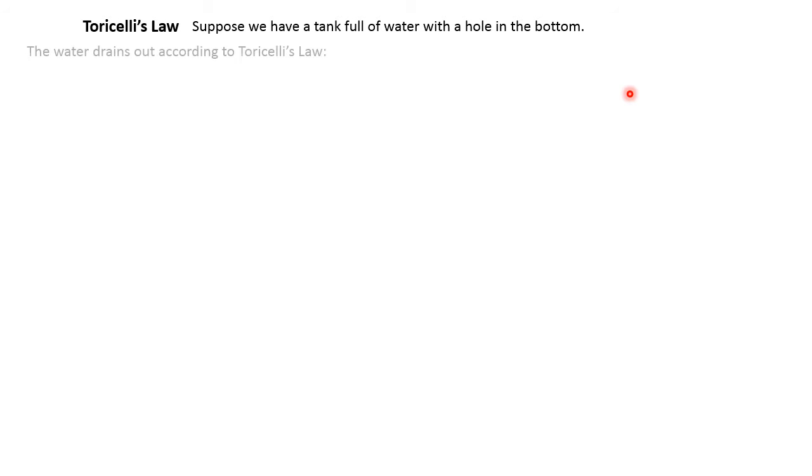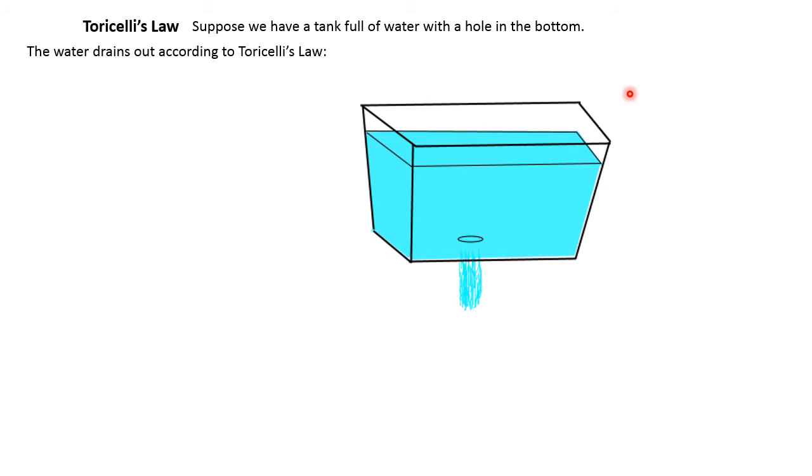Let's get into an exciting application called Torricelli's law. It concerns water draining from a tank. So, if we have a tank, like pictured, and it's full of water, and if we have a hole in the bottom of the tank, as I've drawn here, and the water drains out of that hole, it will drain out according to Torricelli's law.